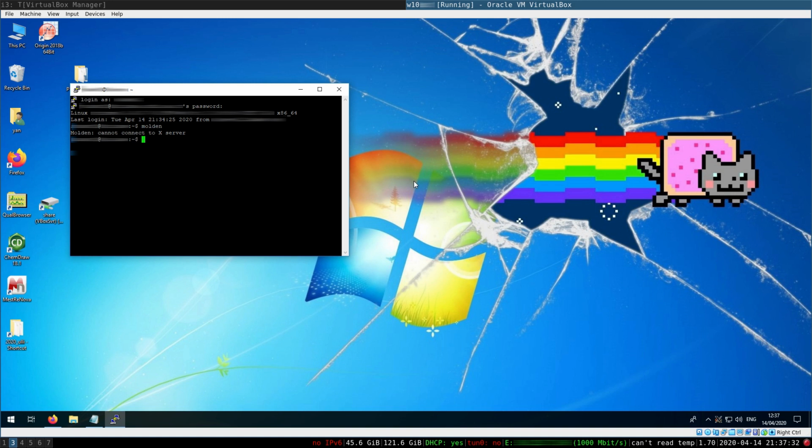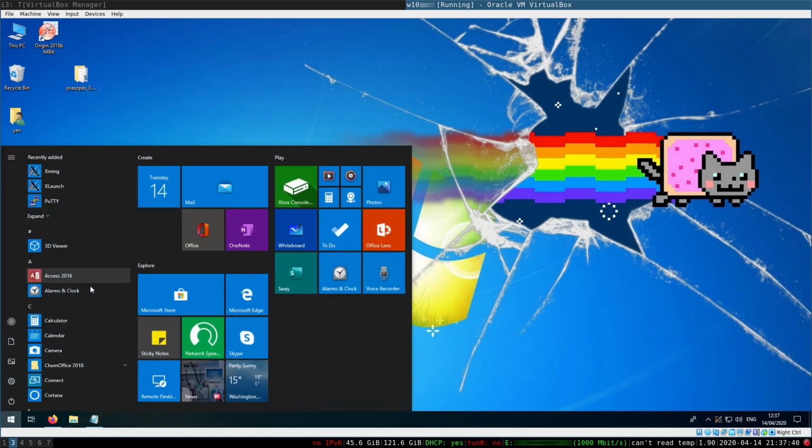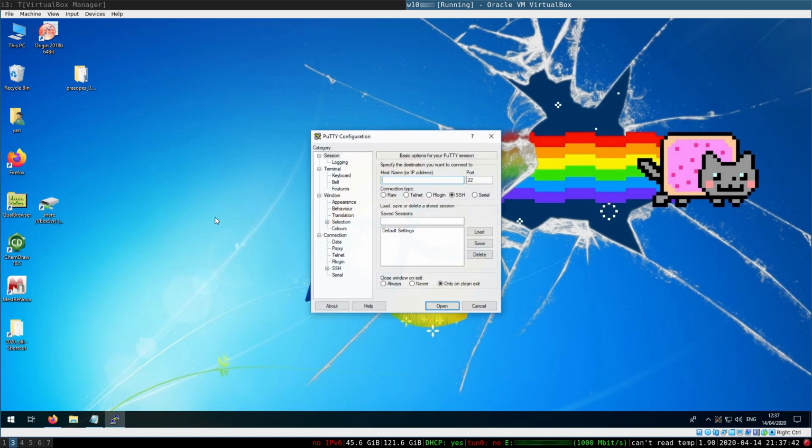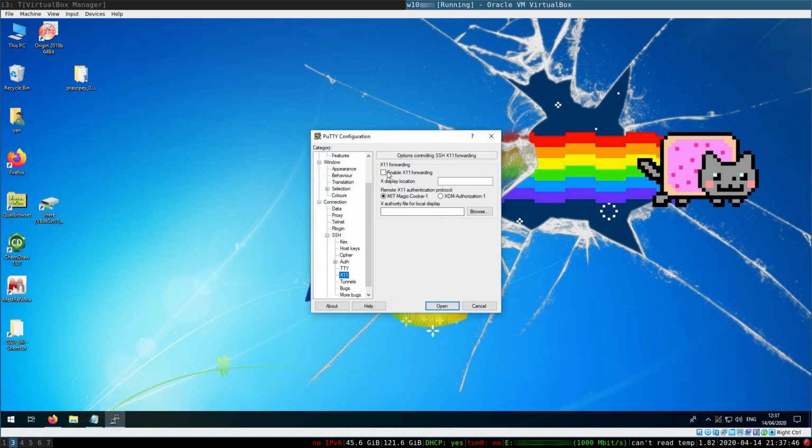Okay, now when we run modem, oh, it pushes an error. Yes, because I forgot one important thing. That is, when you run the PuTTY, you should go for the SSH tab, X11, and here you must check the enable X11 forwarding. Now it should work.